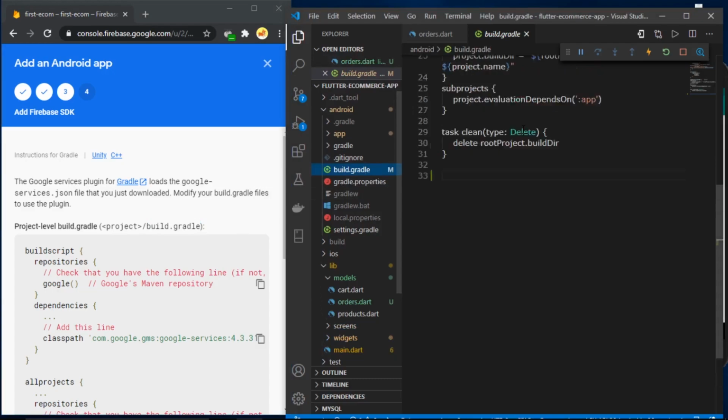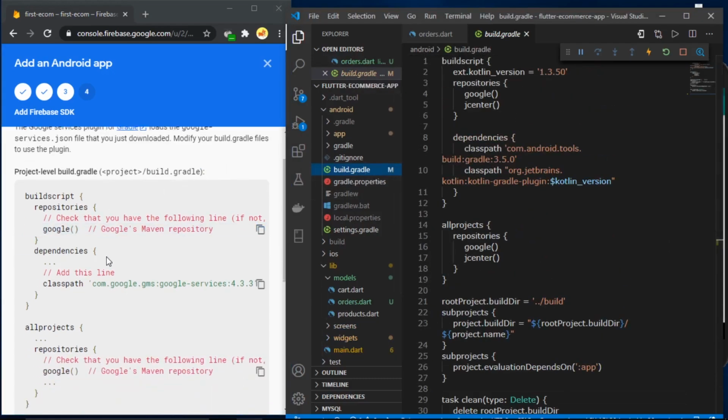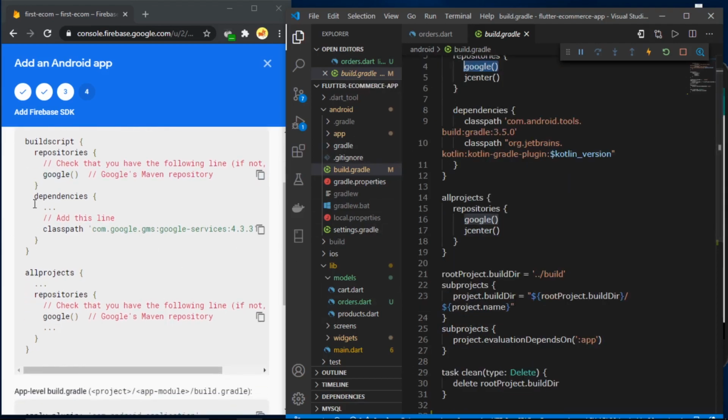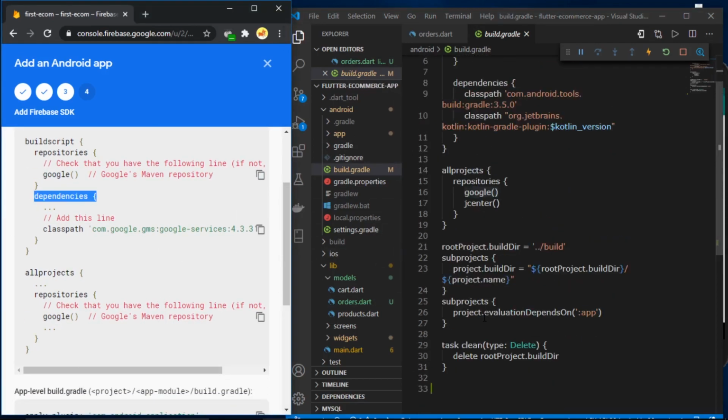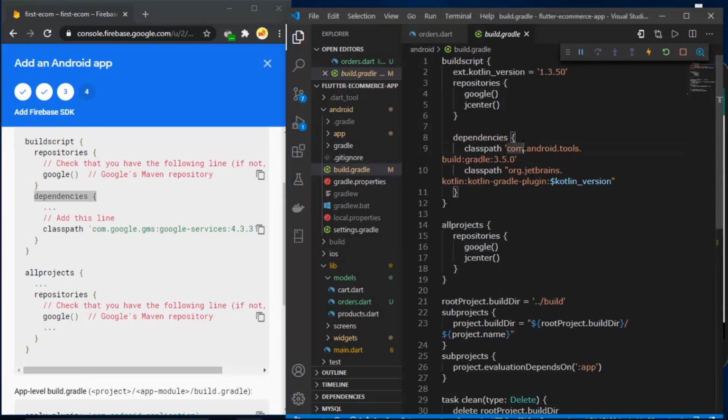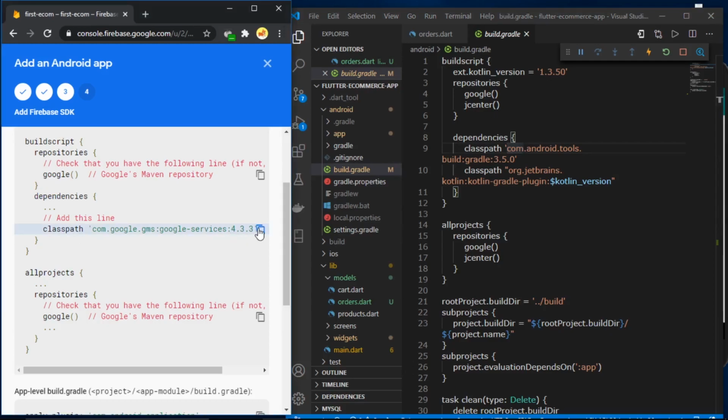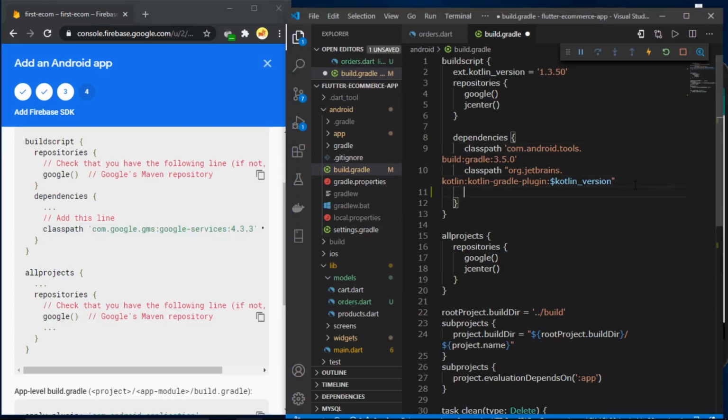So this one, and what it is saying is that inside the buildscript option here, inside repositories, we need to include Google. So it is already included. And then inside the dependencies section, okay, so this is the dependencies section, and here we need to have this classpath. So oh yes, I'll just copy it up and I'll just paste it here.